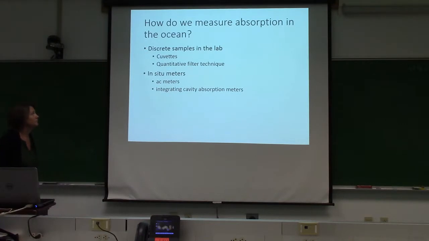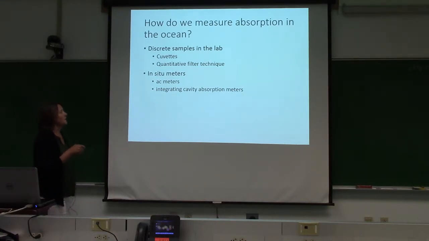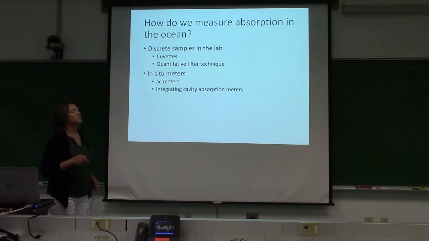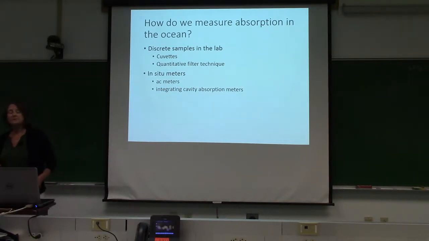How do we measure absorption? Well, there's a couple of different ways. The ways that we're going to show you in this class are how to collect a discrete sample from the ocean and bring it back to the lab and make some measurements with it. And so we'll talk about measuring samples in cuvettes, filtering them onto filter pads, and doing what we call the quantitative filter technique. We will also show you how to use in situ meters, like absorption meters, to measure absorption.